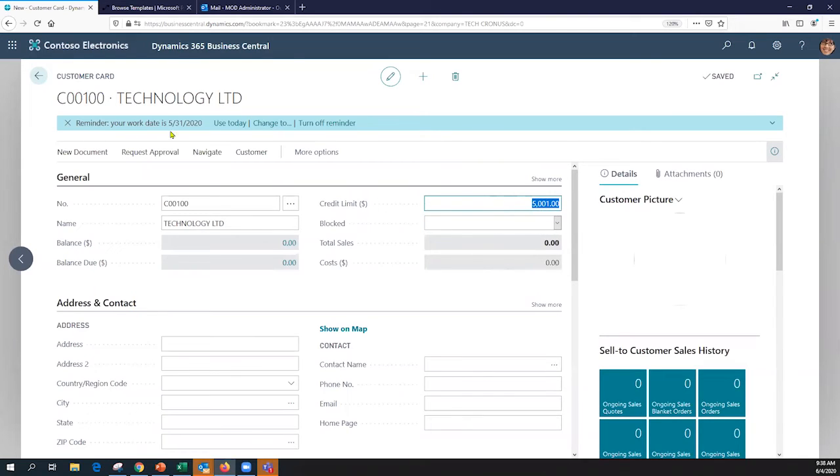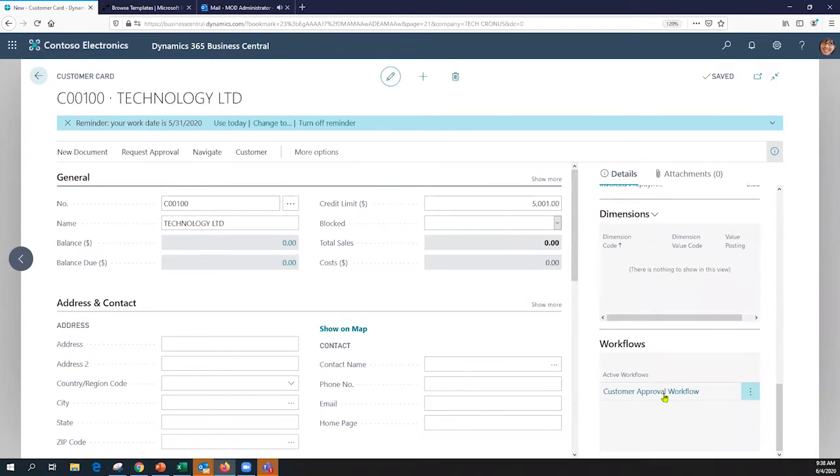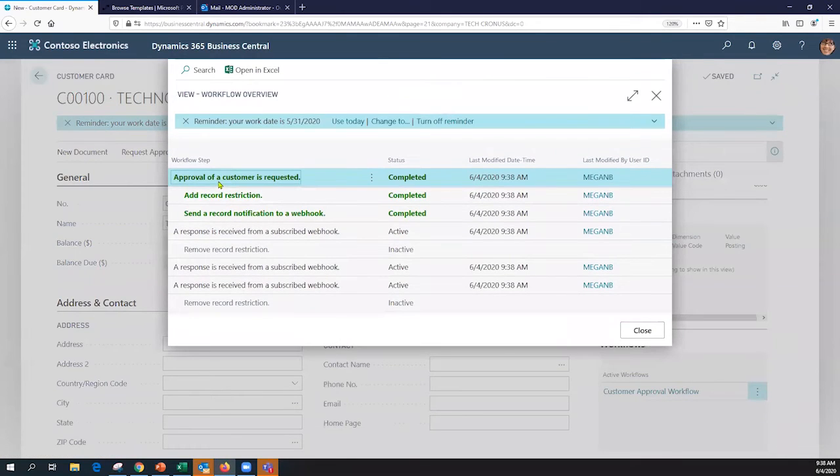So the credit limit is here, and what I'm going to do now is send my approval request once again. So the send approval request function, I'm going to run it again, and well, what happened here, no more messages. This is something that I would like to fix with Microsoft, because I would like to show a message telling me, hey, the workflow was triggered because the credit limit was exceeded, because of my condition, of course. You could add any condition you would like to see.